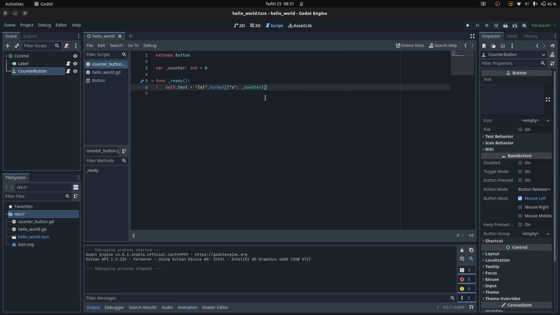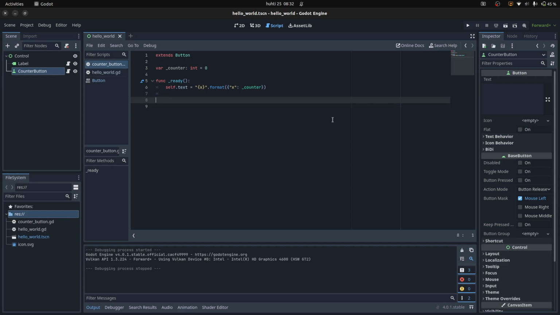So now we have the value of counter here. Great. But how do we now get the button to actually count something? That was something that we were supposed to do. Now this is just a constant number. We might as well put const here instead of var. Well, what we need to first do is create a function for counting.